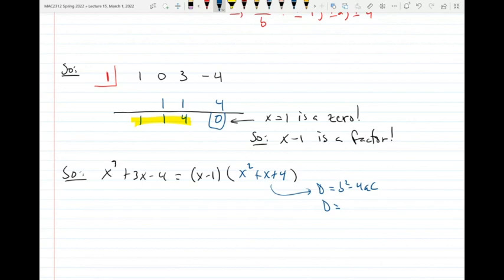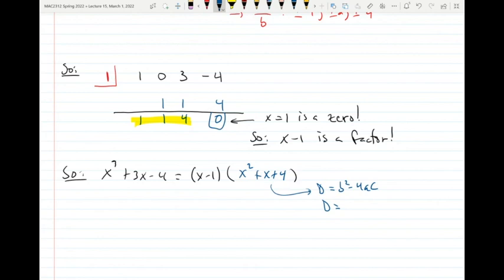The discriminant tells you the type of solution to expect. If this is a positive number, then you have two real solutions. If this is 0, you have one real solution. And if the discriminant is negative, you're going to have two complex solutions. So here I want to know what solutions I'm going to get, because if they are complex, I know this is prime, and then I don't factor more, right?